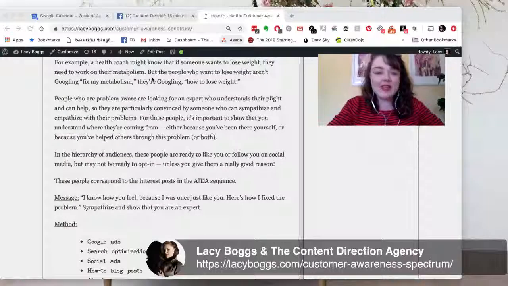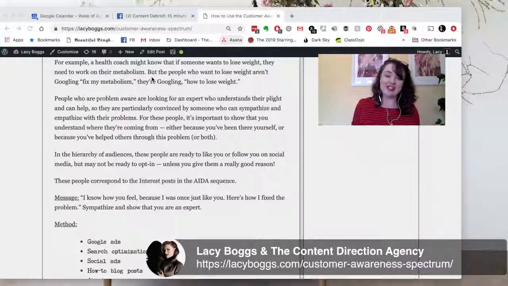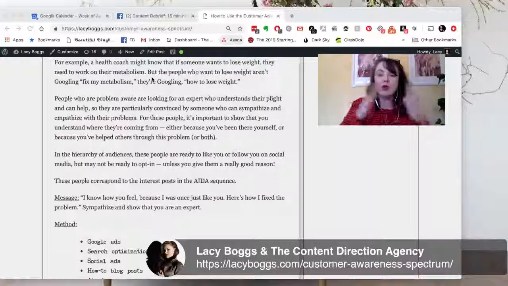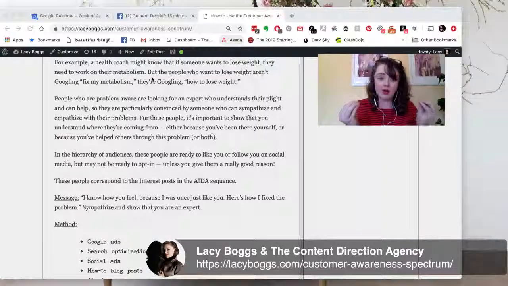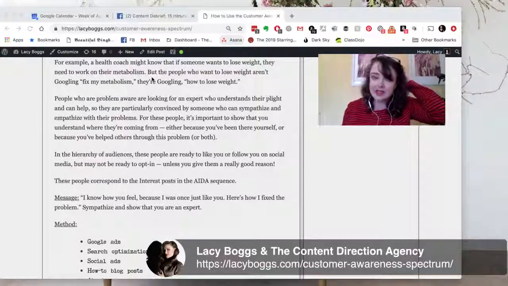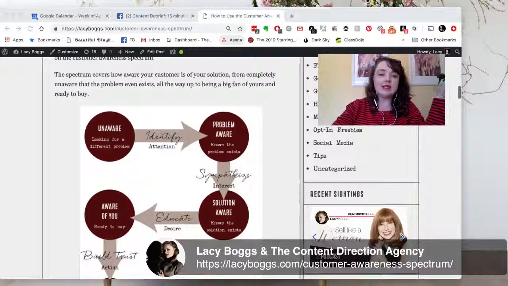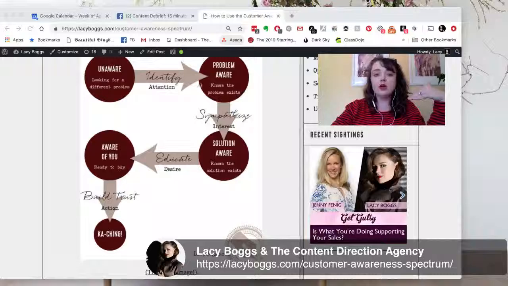But if you find that you're reading this and you're like, yes, I think that's my problem, but I don't know how to fix it, guess what? I have a solution for that, and it's called a strategy session. And I would absolutely love to work with you on figuring out what is your customer awareness spectrum, where do people come in, and what are the pieces of content that are not just going to grab them at that particular spot where they already are, but move them forward to the next stage of awareness so that you can sell to them, right? Because the only way to sell to them is to get them to go along the different stages, right? Move one at a time.